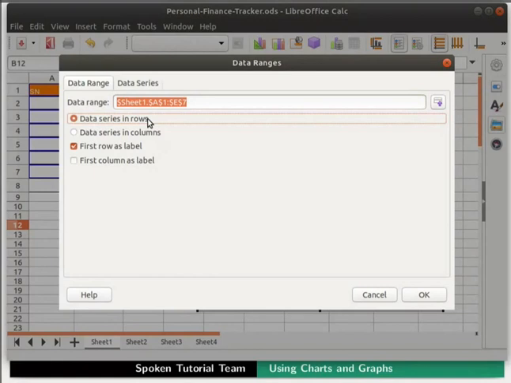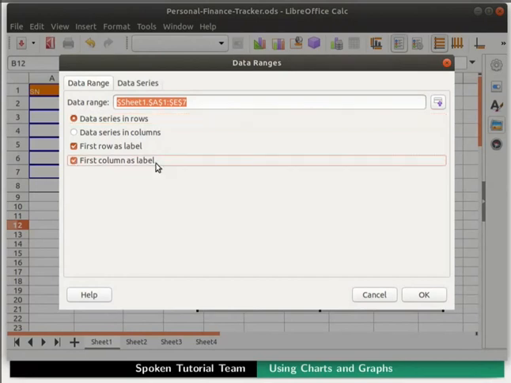This is useful if we use a style of chart such as column to display our data. Next, we can choose whether to use first row as label or first column as label or both as labels on the axis of the chart. This is my selection. Now, suppose we wish to remove the data under the column received. To do that, first click inside the Data Range field.